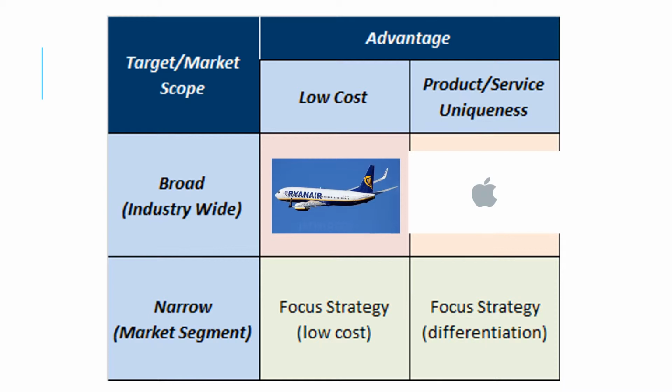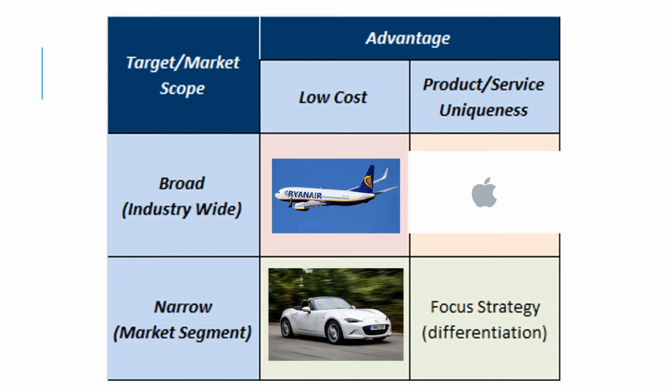If we go down now to the bottom half and we think, okay, how might these two strategies apply, but in a niche market, in a narrow market segment? If we think, for example, of the car market and we focus on a particular niche, sports cars, we might say something like the Mazda MX-5 is a low-cost focused strategy because it's trying to be the lowest cost sports car within that niche, within the wider car market. It's not the cheapest car, but within the niche, that narrow market segment, this is maybe what it's playing at.